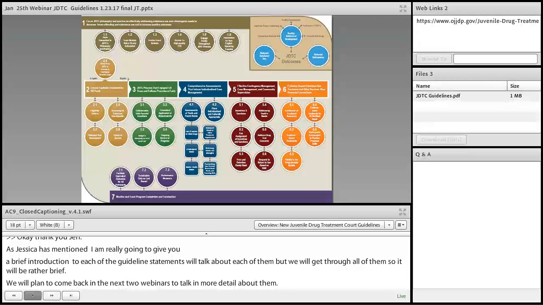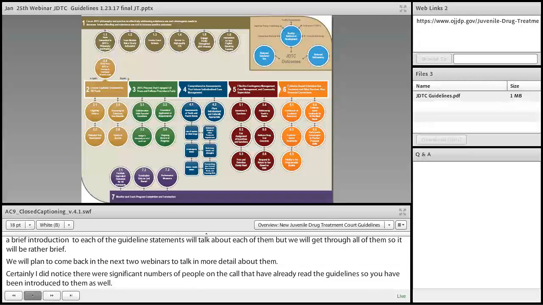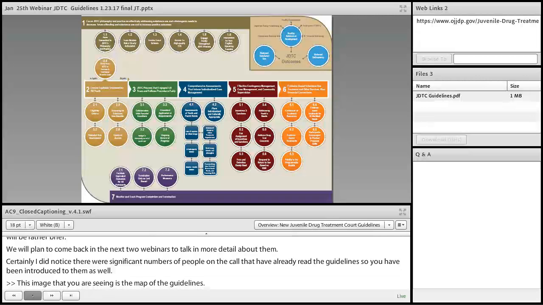So this image that you're seeing is the map of the guidelines. This was our attempt to show with a graphic the organization of the full set of guidelines. What you're looking at here, the guidelines are organized within 7 objectives.